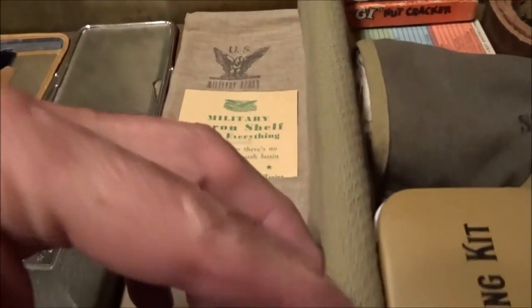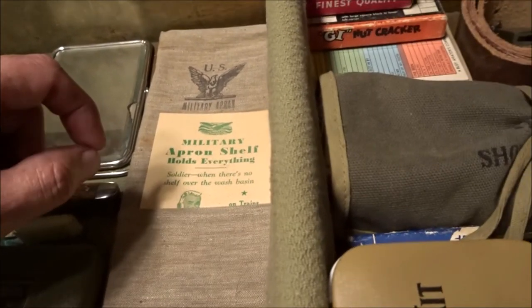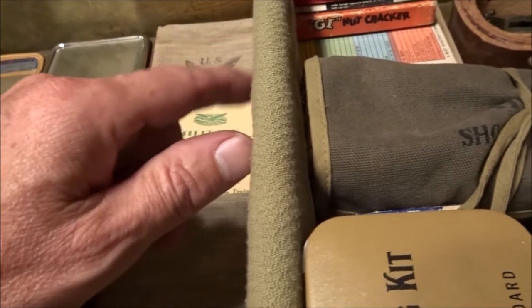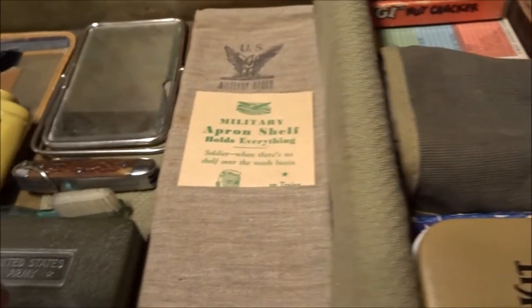Now, this towel right here, overlapping into both compartments, is a hand towel or a huck towel. This was something you'd be issued, and these are really, really hard to find. So I was very grateful that I was able to turn this up at a military show. It just adds, once again, an extra level to my Foot Locker display.